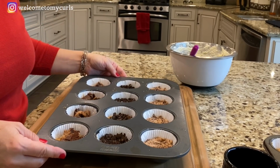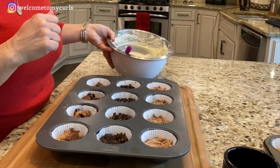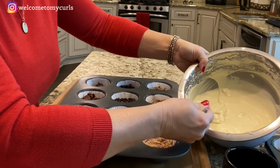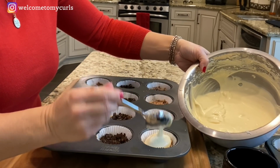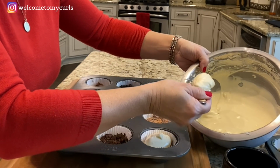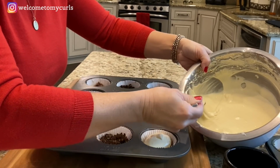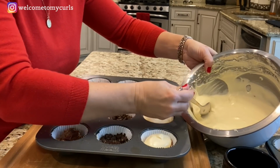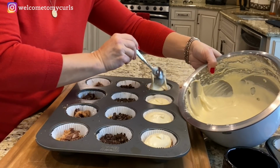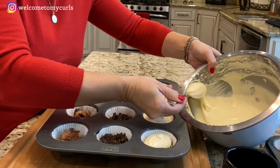Now we're going to spoon our cheesecake mixture on top of all of our goodies and we're going to bake it. So we're going to evenly distribute the cheesecake. And don't disturb your crushed goodies inside. Make sure that they're completely covered by your cheesecake mixture. You just don't want to stir it. You don't want to bring that stuff to the top.